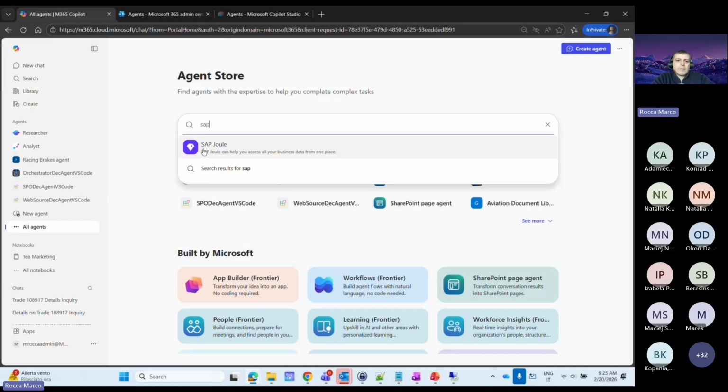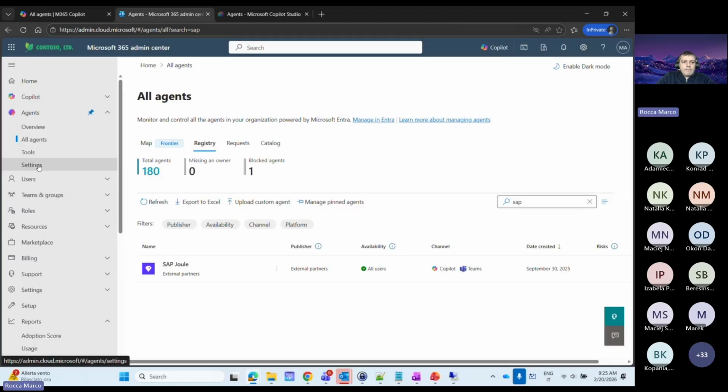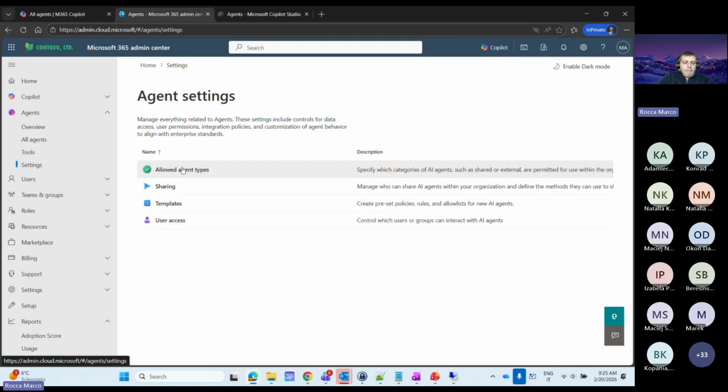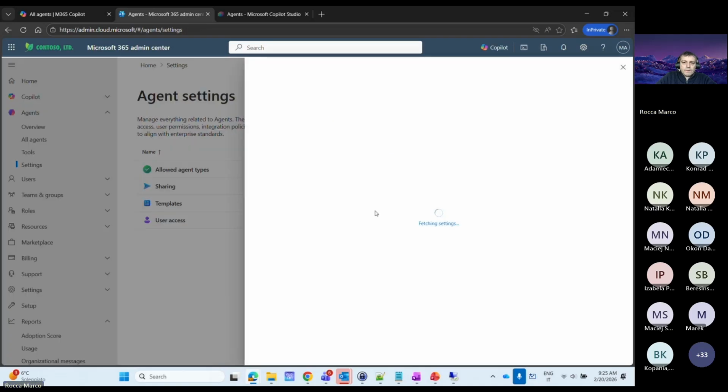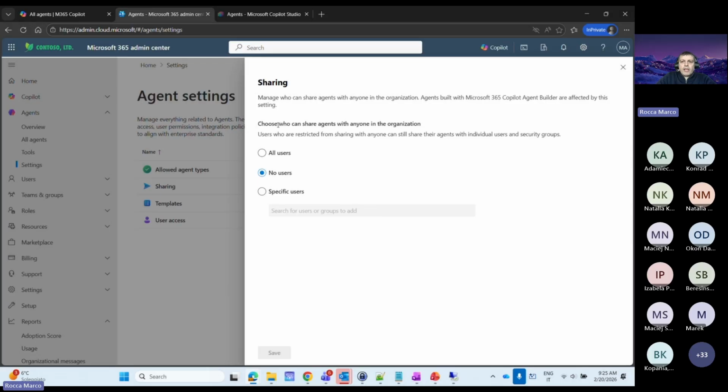Then it's not well documented in Microsoft Learn, but remember that it is possible to do this part also. Then there is another type of settings, the sharing. It is the sharing for agent builder.